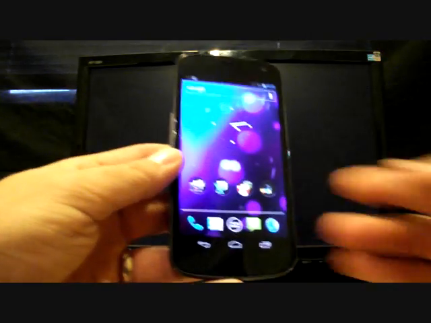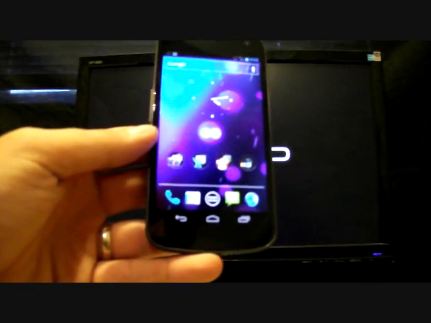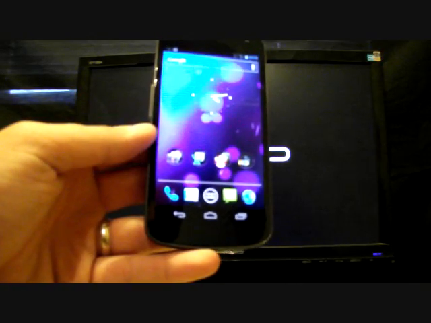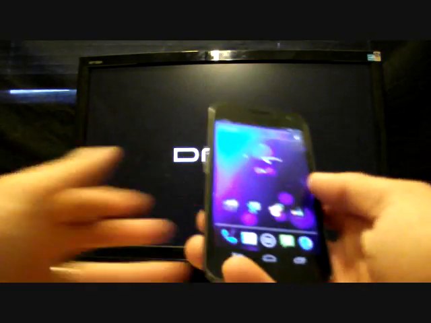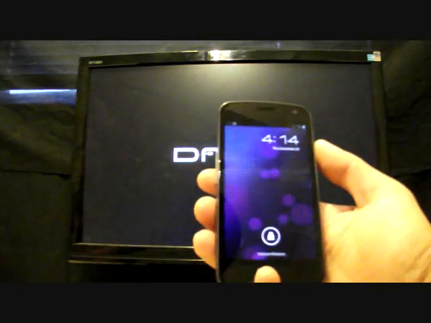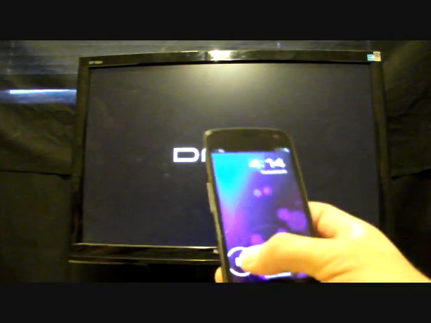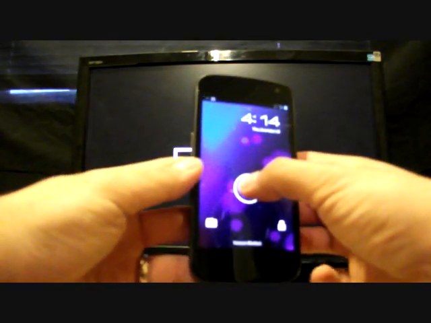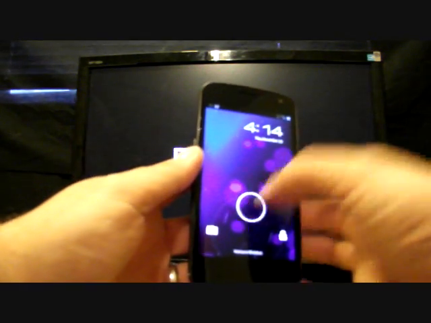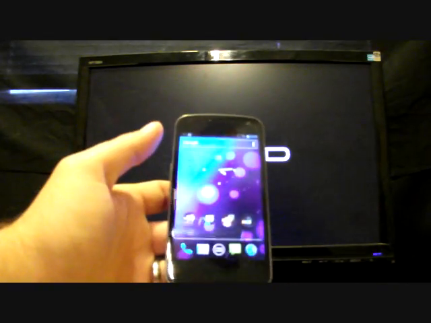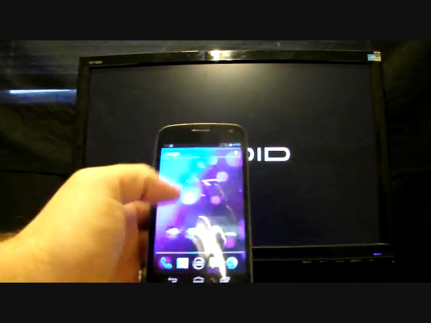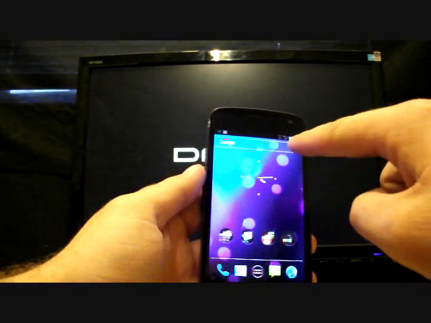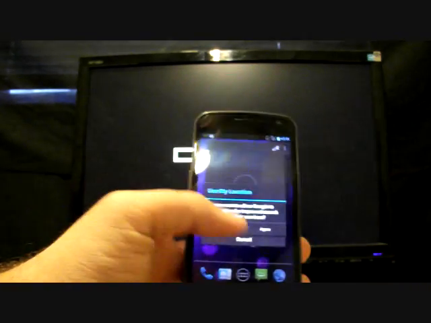If you're not going to, you can always check out the link in the description to get version 3 of this ROM. The only difference between version 3 and version 5 is version 5 includes in the lock screen, instead of just having the phone and the camera, it also has an option right here where you can go straight to SMS or GTalk, which is pretty cool. So for now, you're not going to notice tons of difference. The only real difference here as far as modifications is you do have the battery percentage meter there.